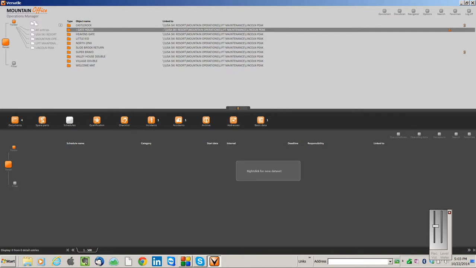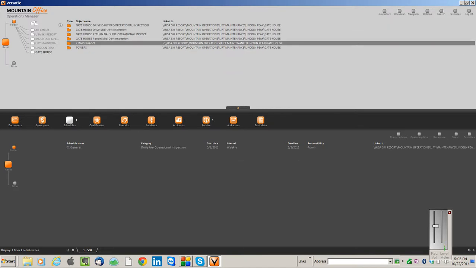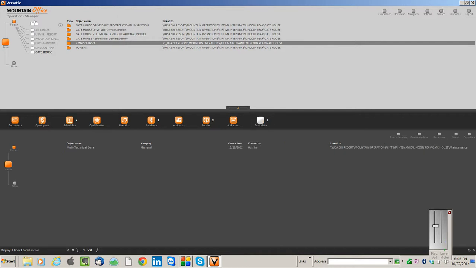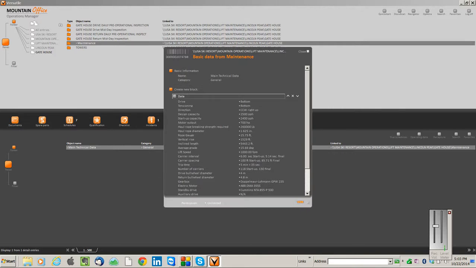You can see here, actually I'm going to go down one, and we have something called basic data, which doesn't sound that sexy, but it's something that I think is very important. And that is, you can capture all of the data related to any component. And I think this is important because in many situations, people over time, especially with older lifts, we change things out.